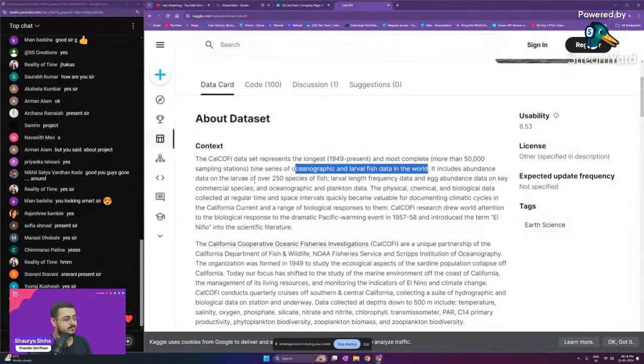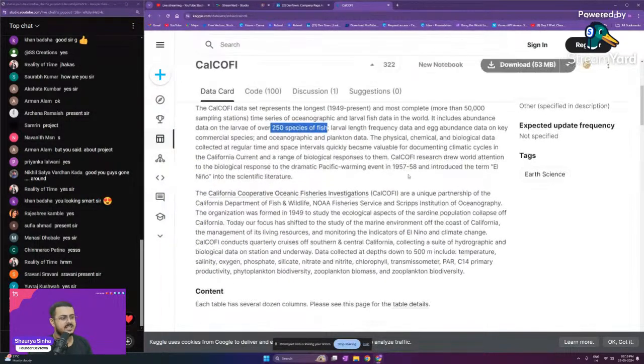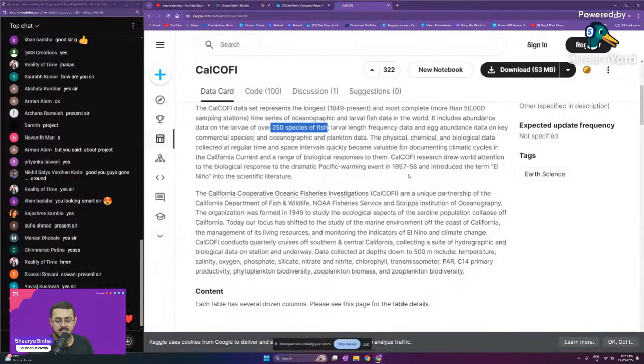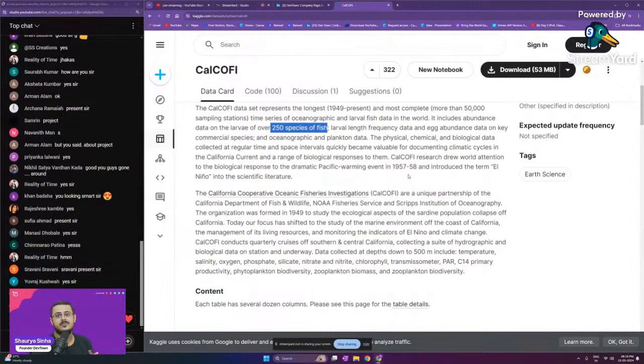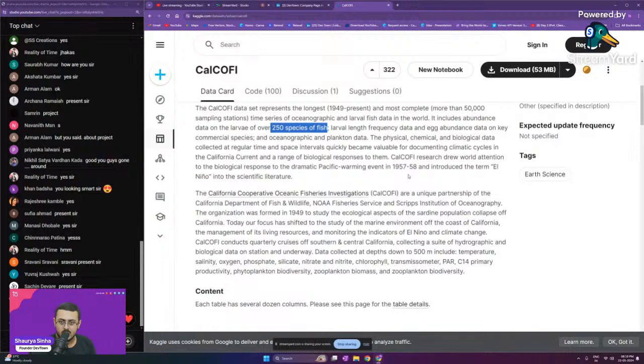It provides data on over 250 different species of fish, and the larval frequency, egg abundance, and so on. In simple terms, if a particular fish has been born, what was the amount of salt in that water, what was the temperature of that water, and where was that fish born at that point of time.